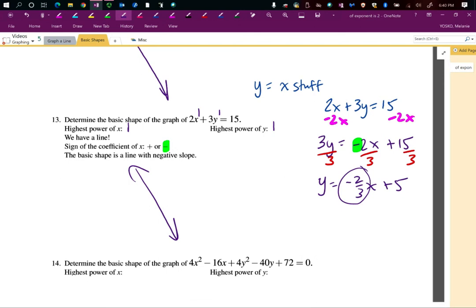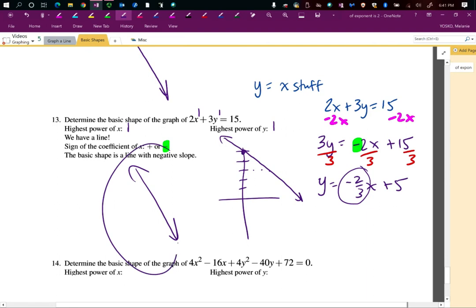And you could actually figure out, a little more appropriately, exactly what this shape looks like. So this would be 5, and you would go down 1, 2, and right 1, 2, 3, and you could see the steepness that we have. But again, that is for another day. Basic shape, though, is this.